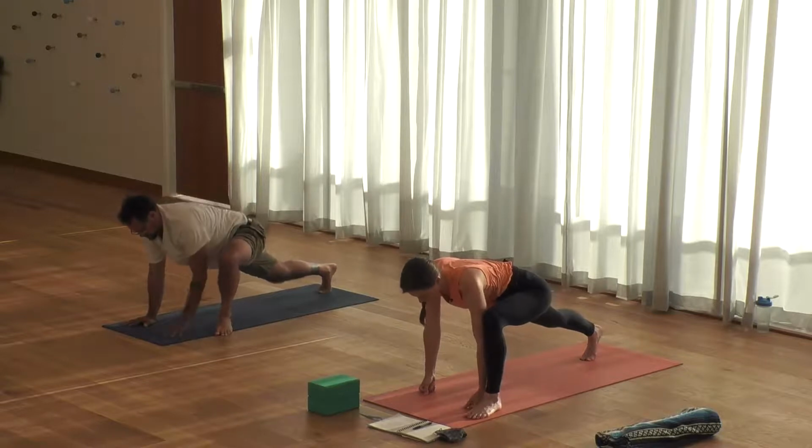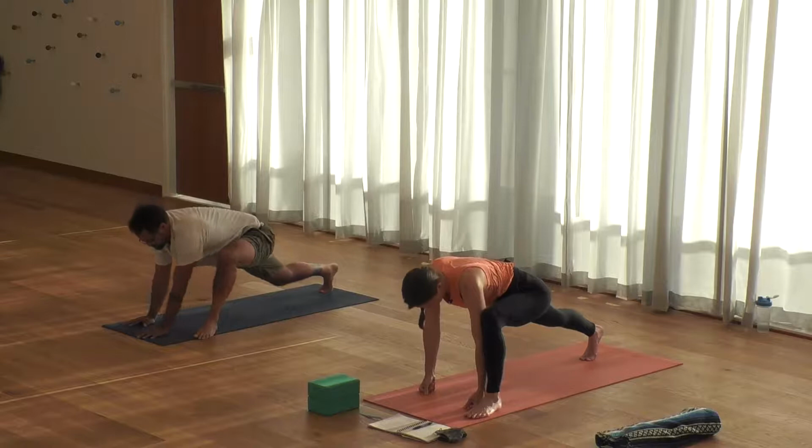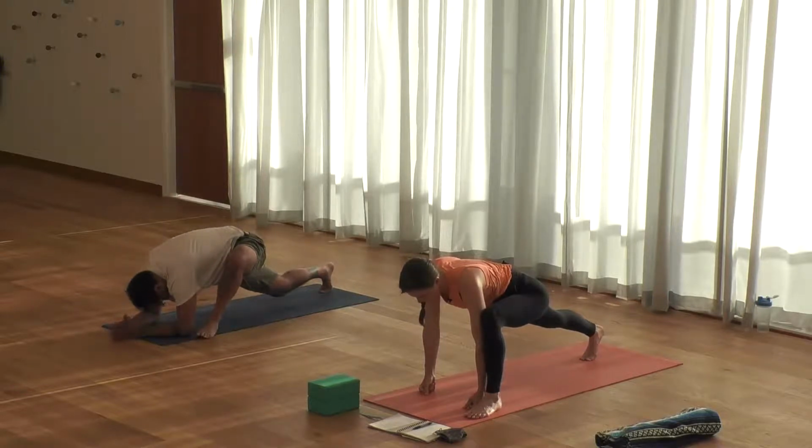Decide what's best for you, be it on hands, be it on fists. Right knee up or down. Forearms up or down. Wherever you are, honor the moment, honor yourself.